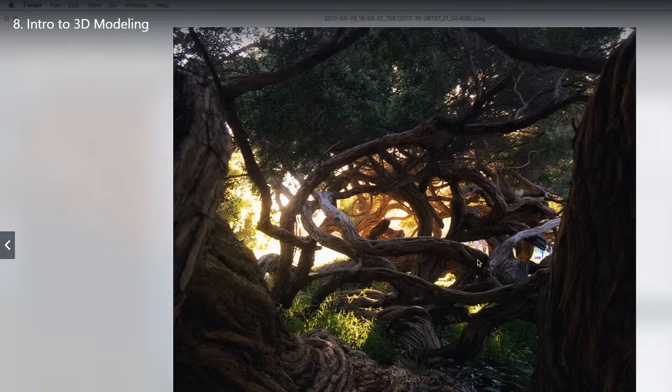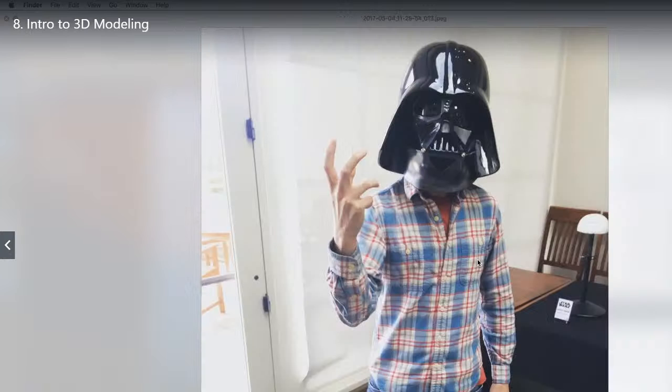The type of tools we'll use to model something like this will be much different than modeling a hard surface, like me wearing the Darth Vader helmet. It has some curved shape to it, but it's a hard surface. There's not fine detail and texture on the surface itself for the most part. It's glossy, like a hard plastic. But if we're looking at this and looking at my hand, the hand would be an organic model because it has very unique shapes.